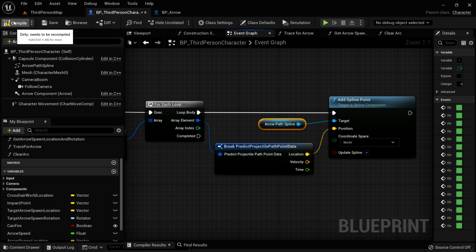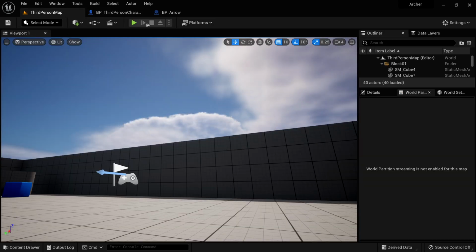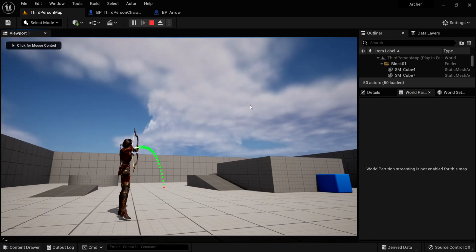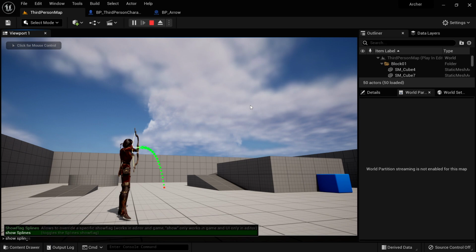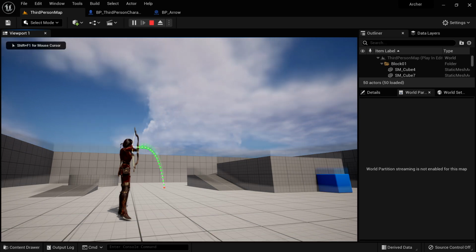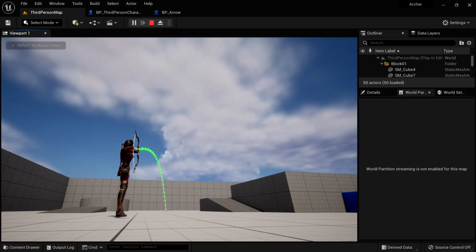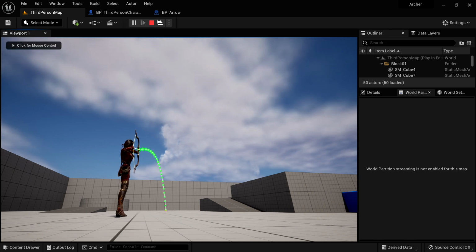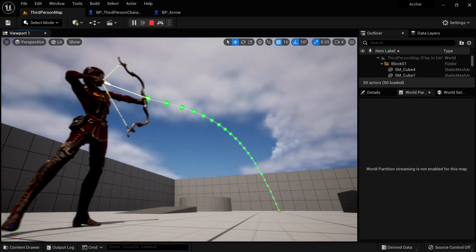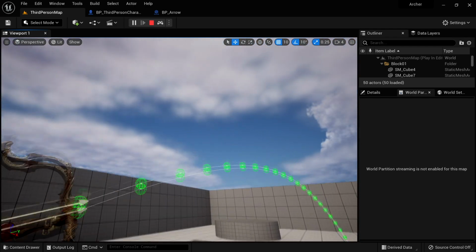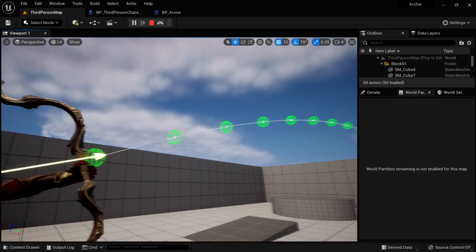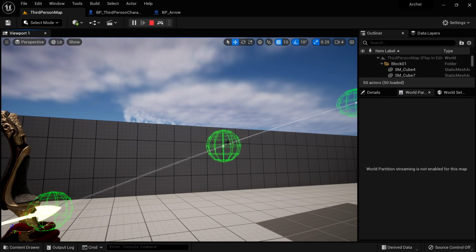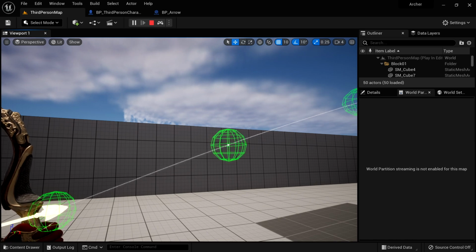I'm going to press compile, hit save, and go back and press play. And we can't see our spline, but if we hit tilde and type show splines, enter that console command, now we can see our spline. Now it might be a little hard to see, so I'm going to press Shift F1 to get my mouse cursor, click eject, and go up to my projectile, and check this out. Here's our spline. It's the white line, and we can see the spline points at each of our debug spheres for our projectile path.